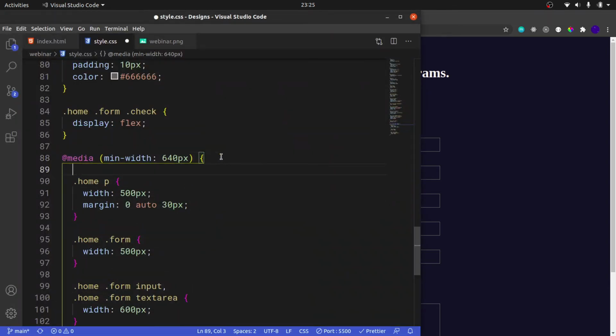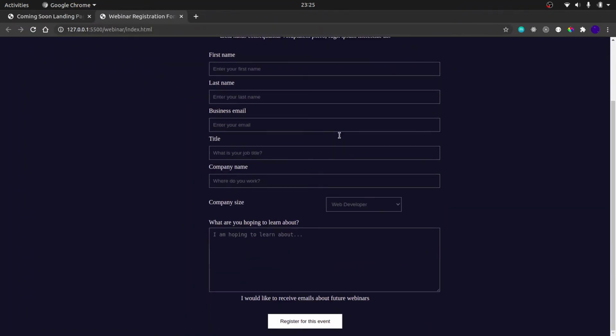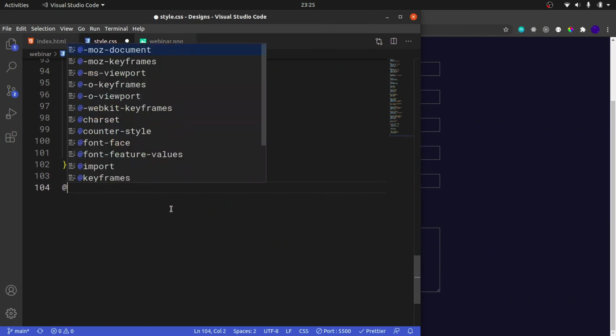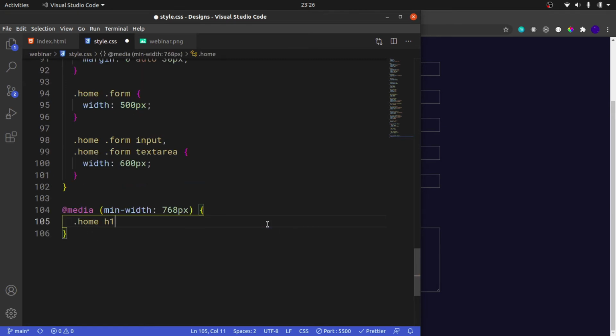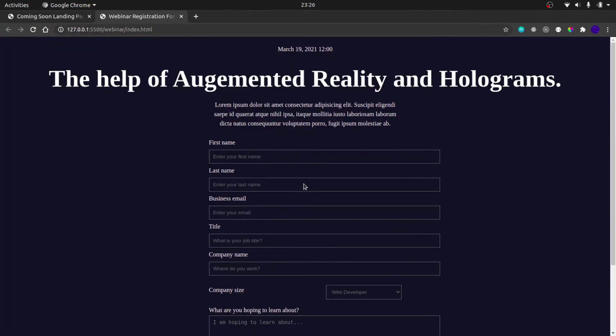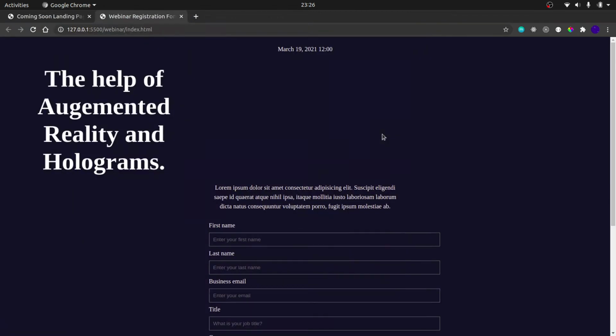And then let's target this h1 and increase its size. So for the home h1, actually, you know what, let me not increase it for 640 pixels. Once I have this, then I can add another media query here, at media min-width of 768 pixels. Then I want the home, and I want to target the h1, increase this font size to 64 pixels, make it even bigger, and limit the width to 500 pixels.